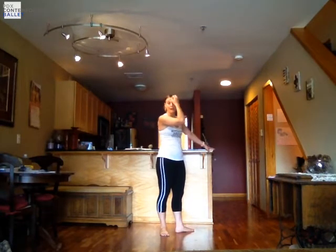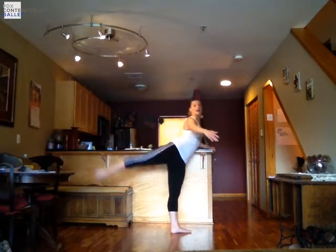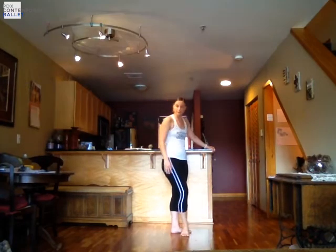Water here, real quick. Okay, so all you're gonna do is développé front, come to passe, développé side, come to passe, développé back, brush to tendu front, and close. That's all you're gonna do. The first time you do it, you can use your arm if you want, but everything is just gonna be very straight and keep your body upright the whole time.